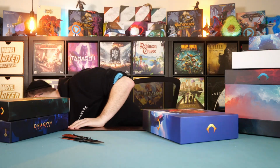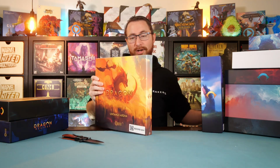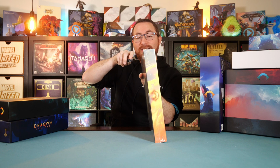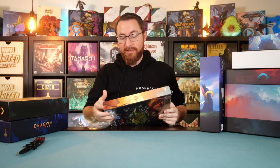Foray into the Shadow Realm, and then Untamed Arena. So we're going to do Untamed Arena first, I think, because I don't know what's in what, but Untamed Arena is the thinnest, which probably means the least miniatures. So we're probably going to do this one first over here and see what we got.